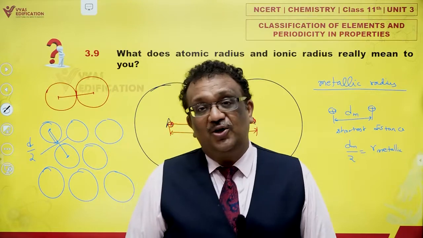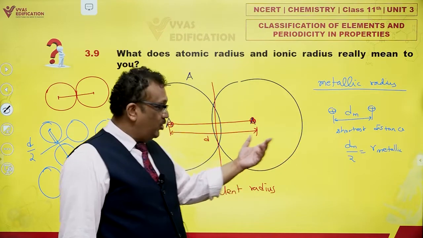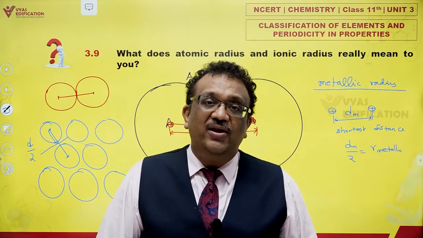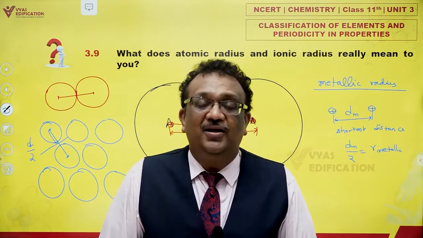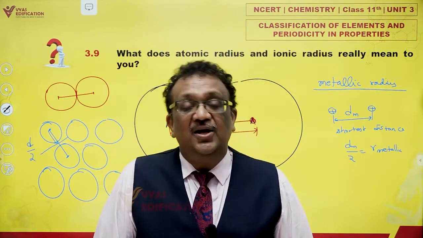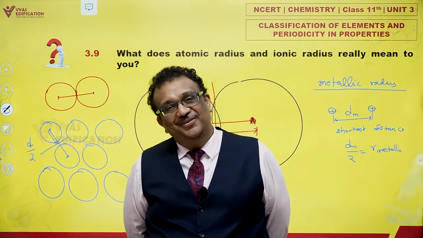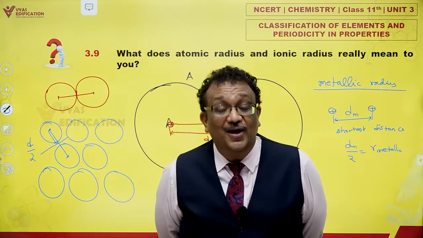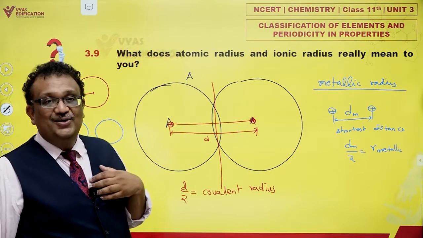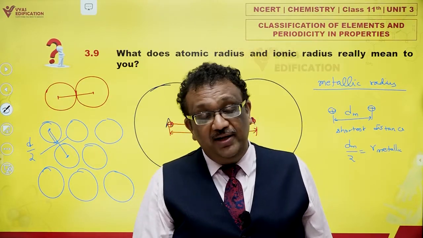There are 3 ways to measure atomic radius. Either you can measure Van der Waals radius, or you can measure metallic radius, or you can measure covalent radius, and the fun part is that often it is not possible to measure all 3 radii for a single atom, for every atom. So for some atoms, you just have metallic radius, for others you just have covalent radius, for a few you have both metallic and covalent, for some you may have Van der Waals, and so on and so forth. This, my dears, is the story of atomic radius, and this is what atomic radius means to us.